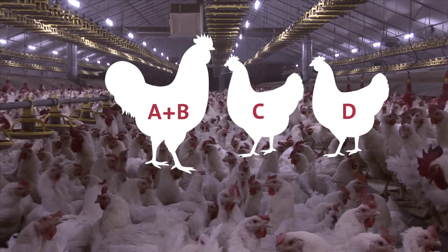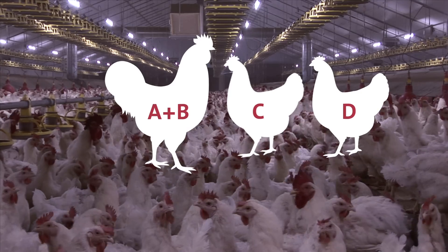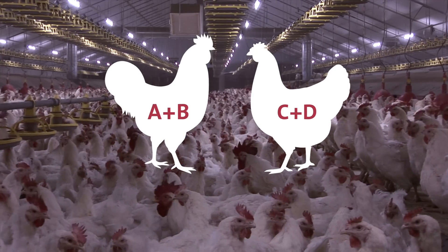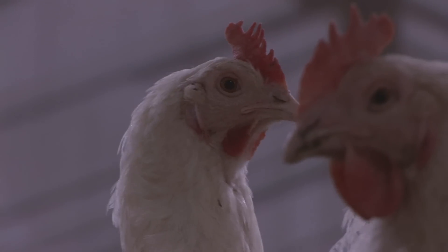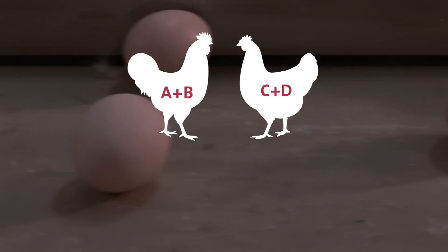The A and B lines, which give the males of the parent stock, are selected very heavily for broiler traits — growth, feed efficiency, conformation and muscle deposition. The C and D lines produce the female lines, the mothers of the broilers. They are selected for feed efficiency, meat and growth, but more heavily than the male lines for reproduction characteristics, to maintain at least a basic level of reproduction quality. This selection process in the pure lines is then translated into breeding stock sold to industry. Parent stock farmers receive males and females, put them together in one house, produce hatching eggs, which are then hatched as the final broilers — an A, B, C, D cross.